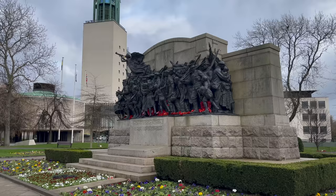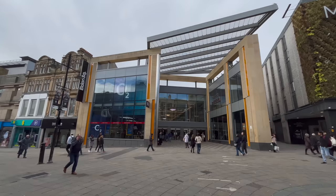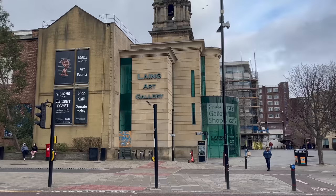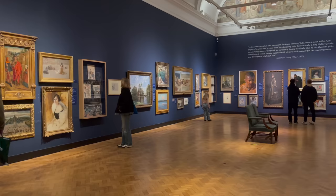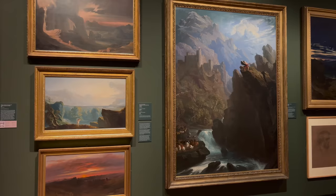I round off what's been a pretty long day exploring with another aimless wander. I find myself passing by a lovely World War One monument and then on to Newcastle's high street, Northumberland Street, where you also have the modern shopping centre Eldon Square. But you can find shops everywhere and there's much more to this city than just shopping. To round off the day nicely, I end up checking out the Laing Art Gallery — it took me 23 years to discover it, it was free, and there was some fantastic artwork.